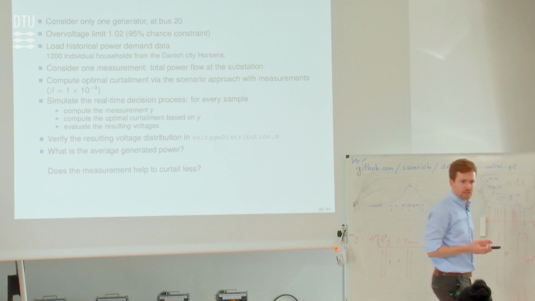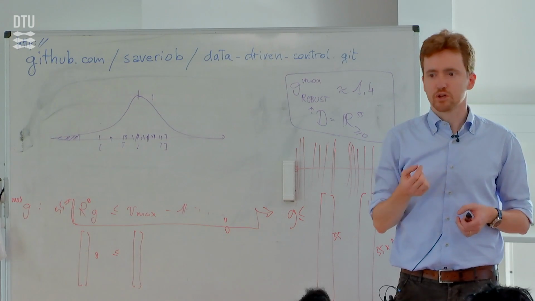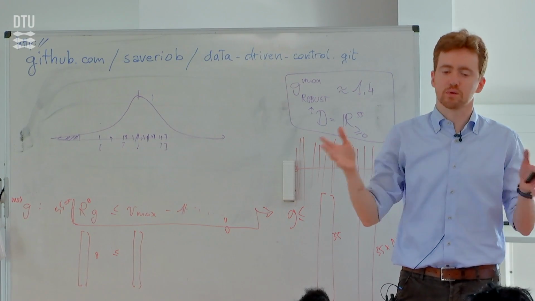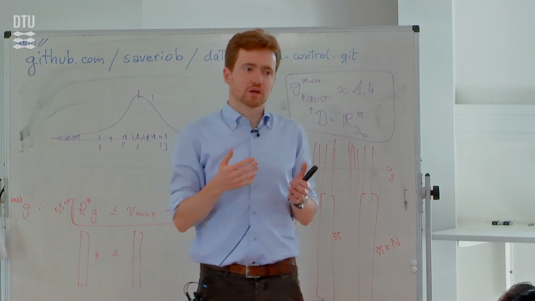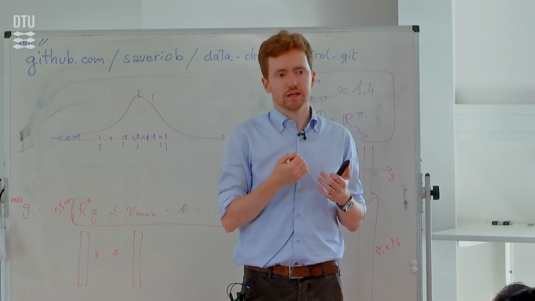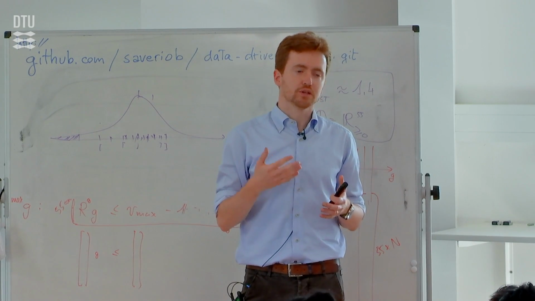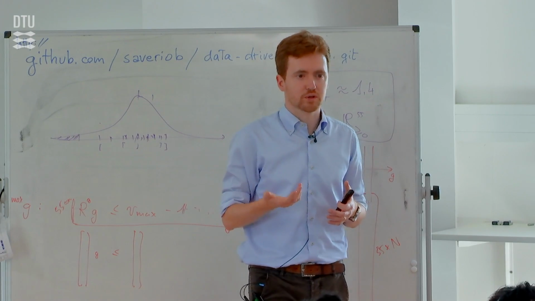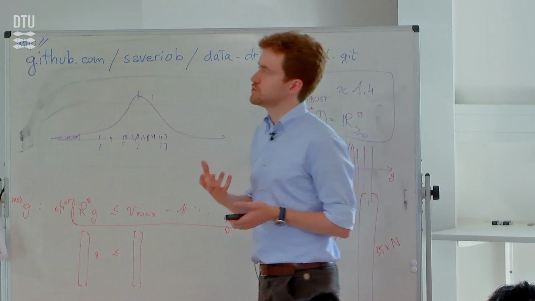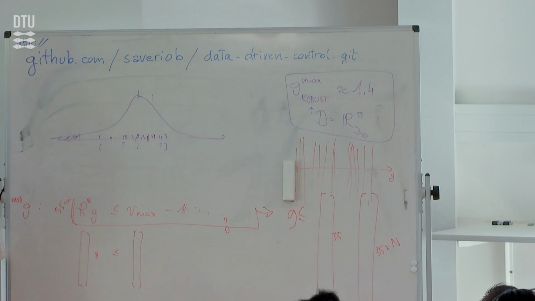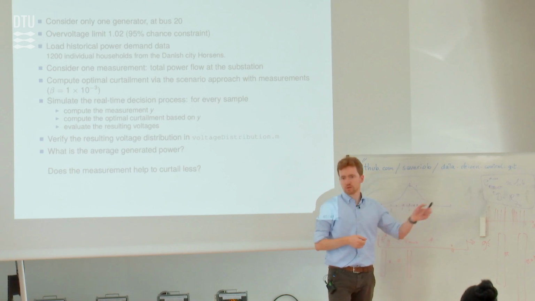If you can do that, knowing this information allows you to curtail less, right? Because, for example, if you know that the total power demand of the entire plant was very low, then you know that you're close to the worst case, and so you have to curtail. But if you know that there is a lot of power demand at that moment that you're measuring, then you know that you can actually inject more power because a lot of power is going to be consumed locally. That's the intuition, right? And so, of course, if you have this measurement Y, you can improve, you can curtail less. If you don't have it, then you revert back to what you have seen.